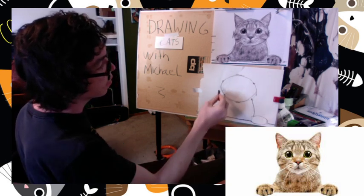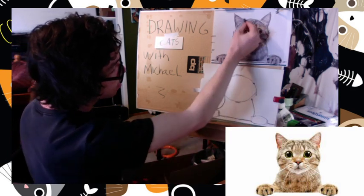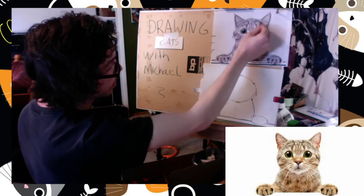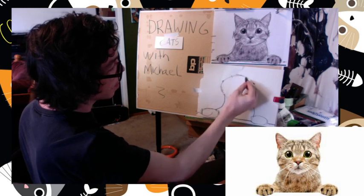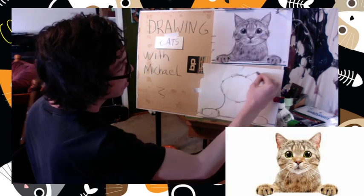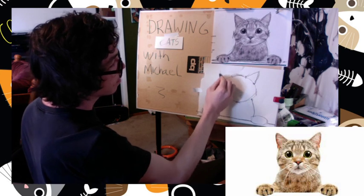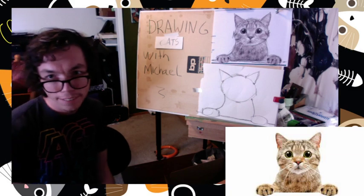All right. So now we have those edges of the ear points. I'm actually going to try to measure this area to get the other points. So it looks like it covers about that. So that's that area. Now, I can just kind of draw triangles, roughly the same shape and size as the triangles. There we go, got some ears.